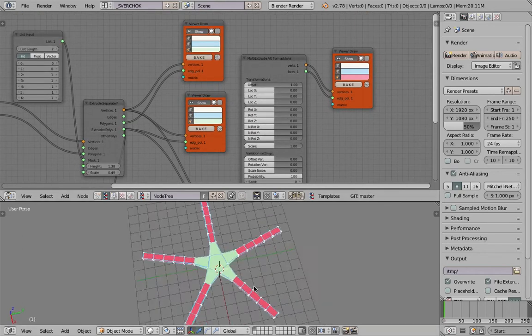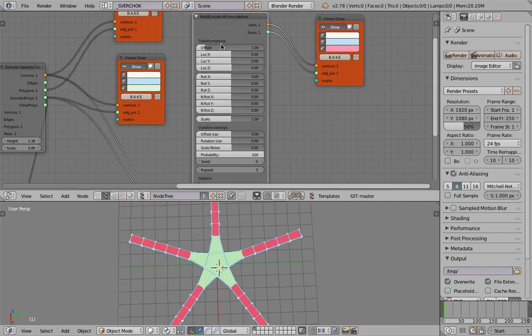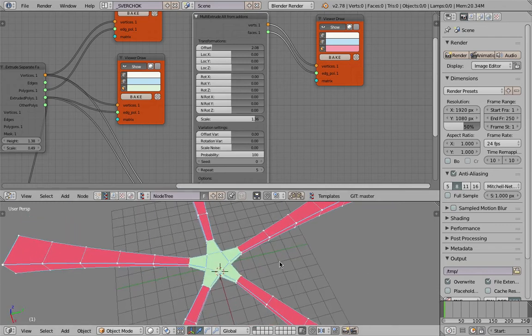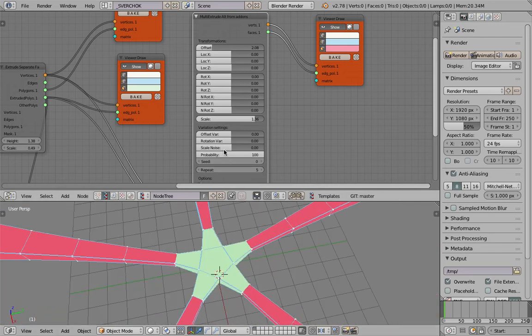Yeah, so you can see that's the result, and we have this kind of a starfish creature that we can play around with. Maybe scale it up or scale it down. If you scale it up, it's almost like the fidget spinner thing again. You can definitely make some tweaks and turn this into a proper fidget spinner that you can print out.